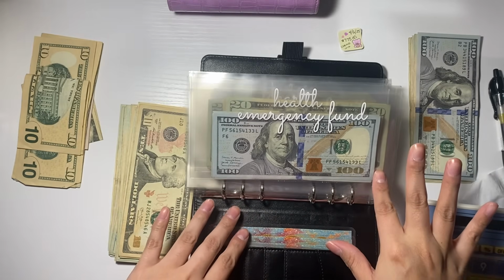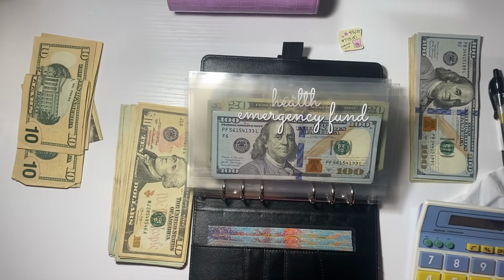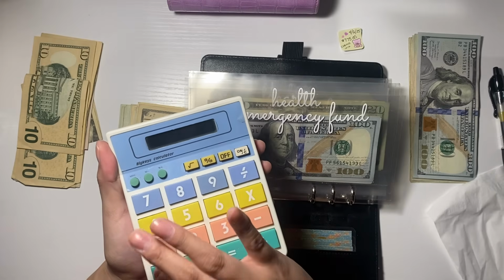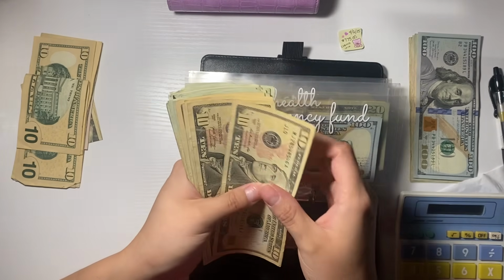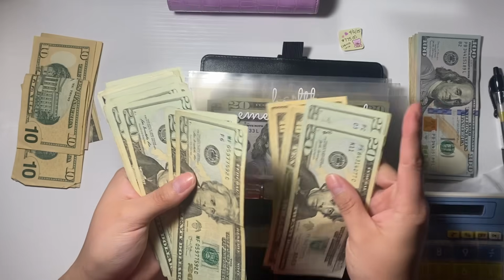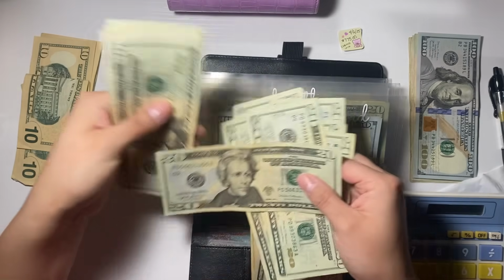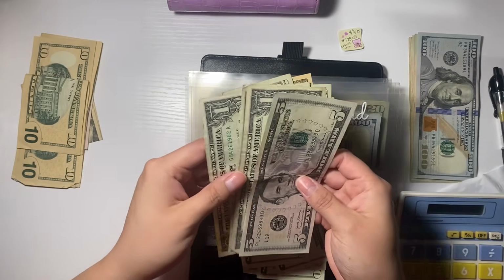If you made it all the way to right now, comment down below "emergency fund." Yay! All right, let's see. So 648 minus 270, 378. That's how much money we have remaining here. We gotta put it all pretty. Am I going back to the casino anytime soon? Nope, I'm not.